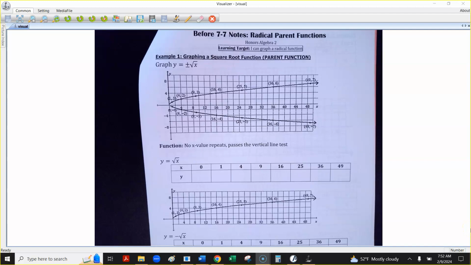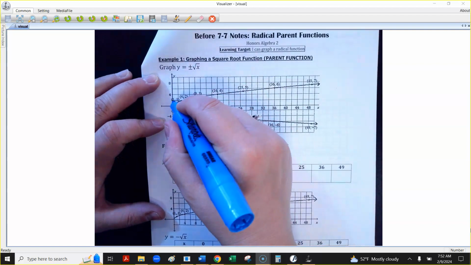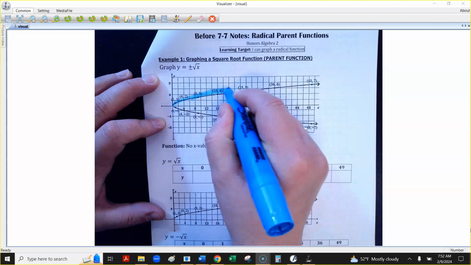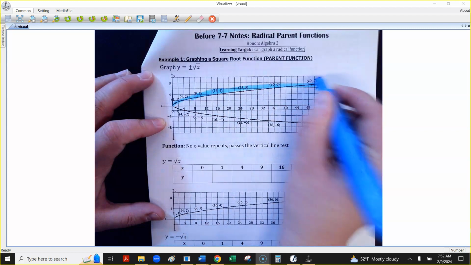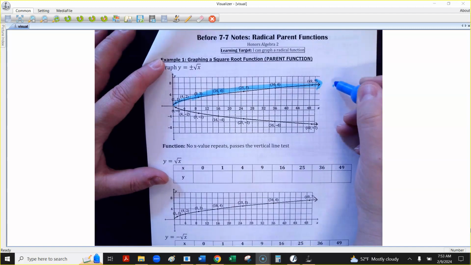Really big here, but I'm going to highlight this. So if you introduce the square root, we put the plus and minus, right? What I want to show you is the plus part of the square root is like the top half of this. It's literally like a sideways parabola. It's just in general a sideways U shape.